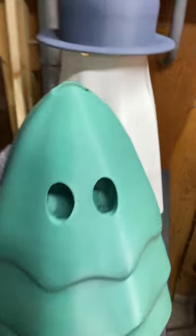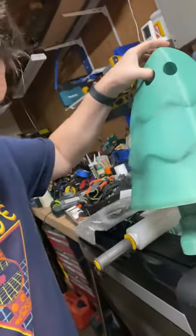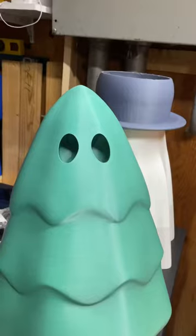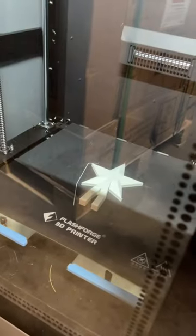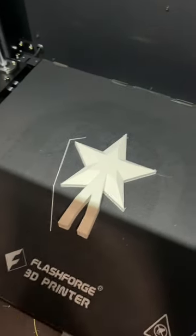It's Christmas Eve and there's no star on this tree. A while ago, I printed this tree. And the tree can stand. It's a standing tree, but it's missing the star. And I printed it. You want to see it? Yeah, it's right there. This big, massive star printed in ABS in the FlashForge Creator 4.